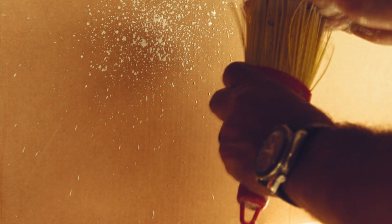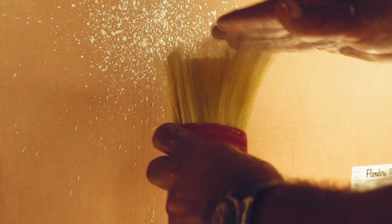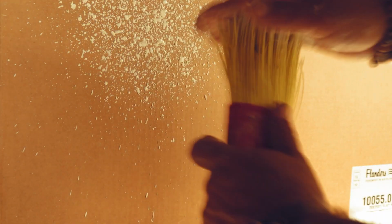Of course it takes practice. Everybody is going to figure out their own method. But this is a pretty good orange peel. It's going to look pretty good. You don't want it too wet, otherwise it'll drip. But that looks really close to an orange peel.